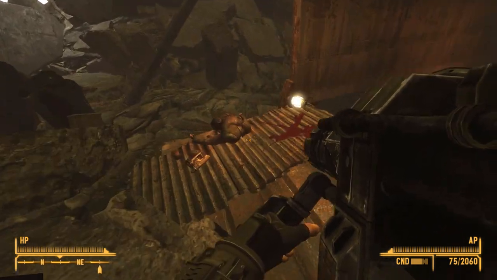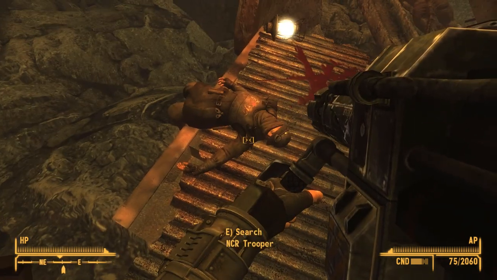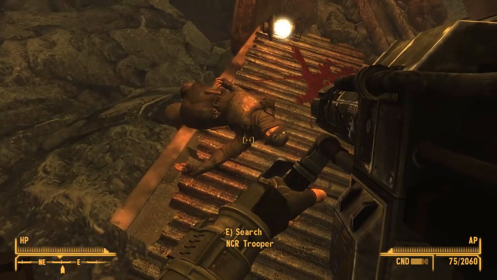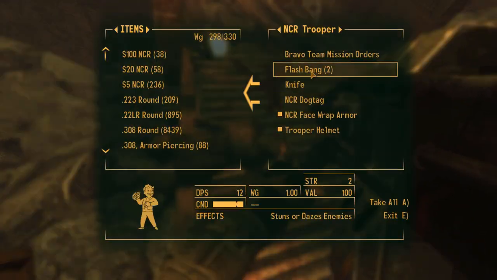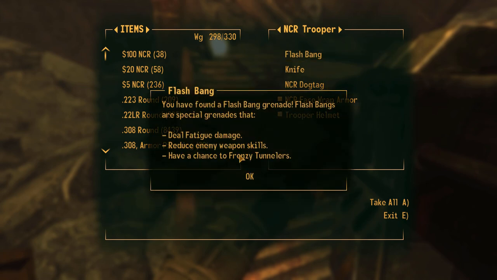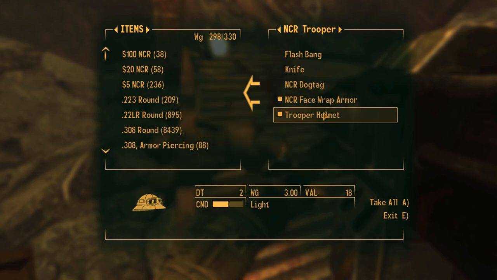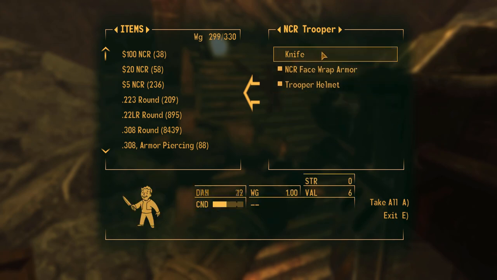Jeez-um, Pete. Was this a guy? Oh, yeah. Dude had a nail gun. Oh, shit. This dude didn't get converted. Oh, probably because he was underground or something. Bravo Team mission orders. A flashbang. You found a flashbang grenade. Flashbangs are special grenades that deal fatigue damage, reduce enemy weapon skills, have a chance to frenzy tunnelers. Huh. Okay. We'll take the dog tag and another flashbang.